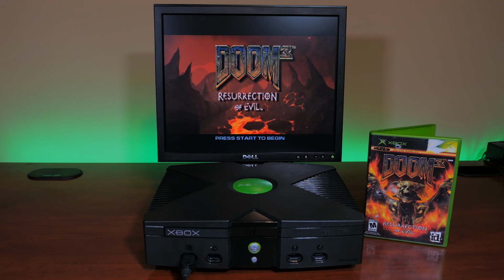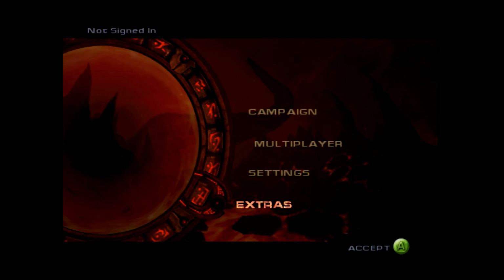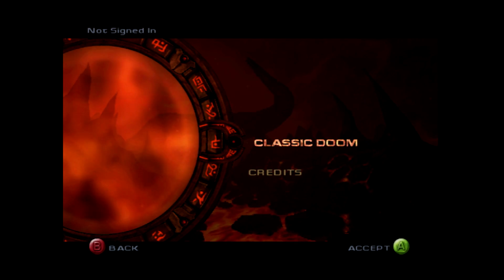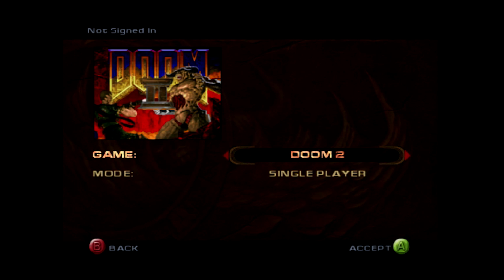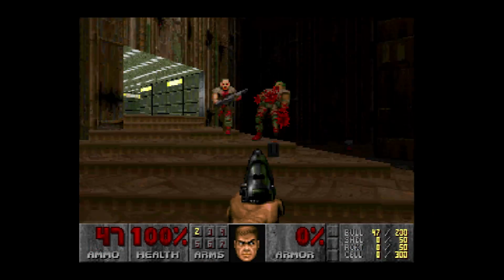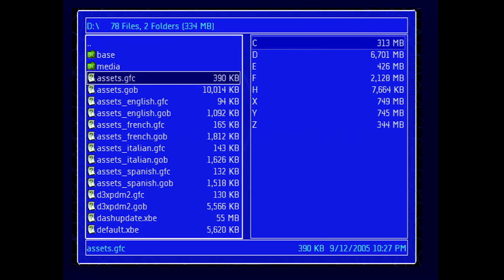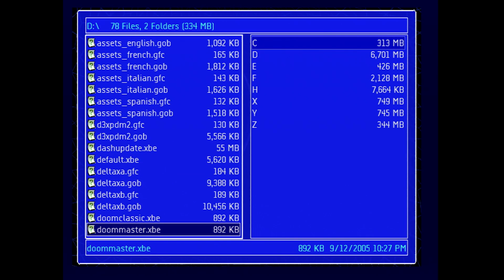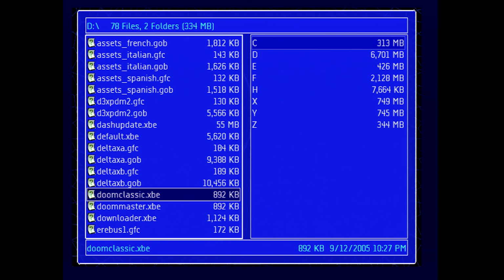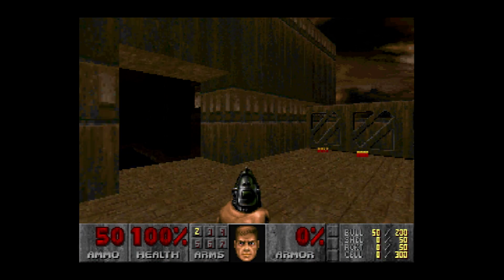Doom 3 Resurrection of Evil contains ports of Doom, Doom 2, and the master levels for Doom 2. Just go into the Extras menu in the game and you will see the option for it. If we browse the file manager, we can see doomclassic.xbe and doommaster.xbe. These are both as expected, and if for example we launch doommaster.xbe, it will boot directly into the master levels.